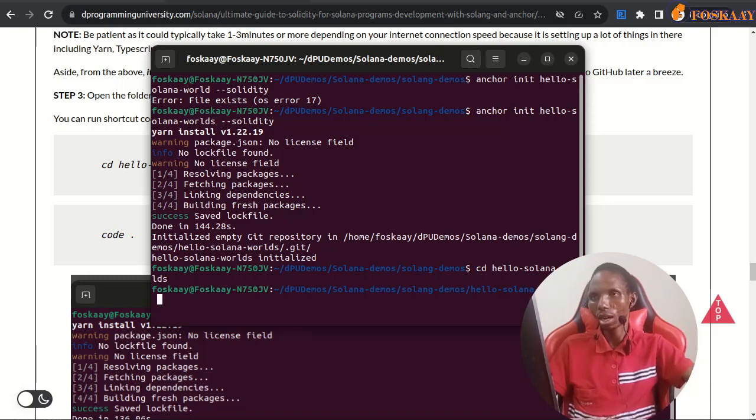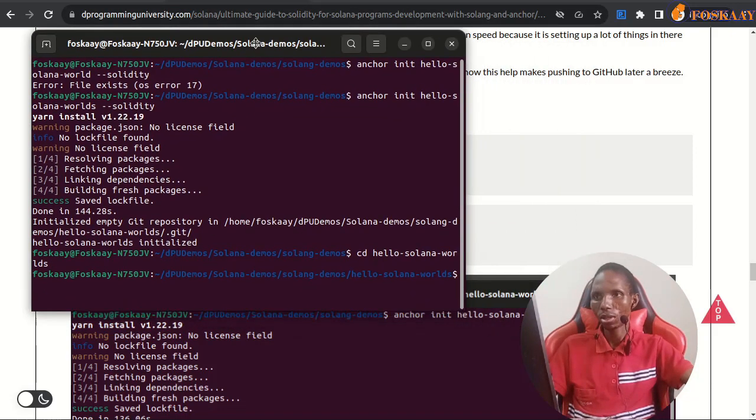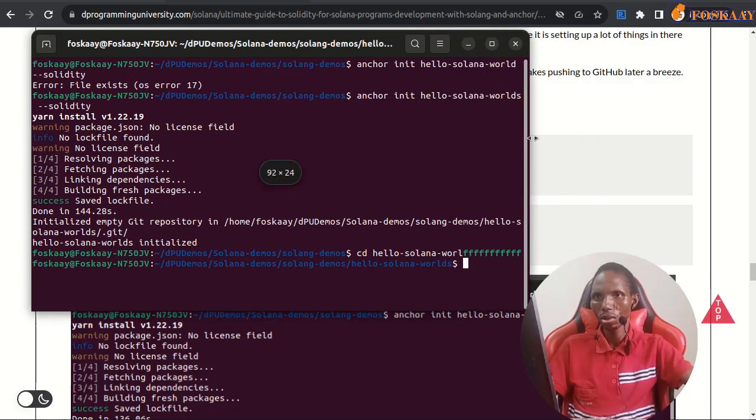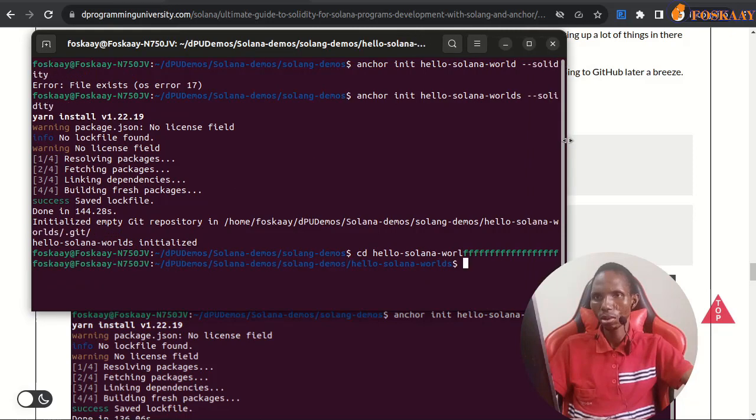Once I'm in, I can just do code, and the short code for dot. Dot means that particular folder. So it will open it in VS Code. Cool.